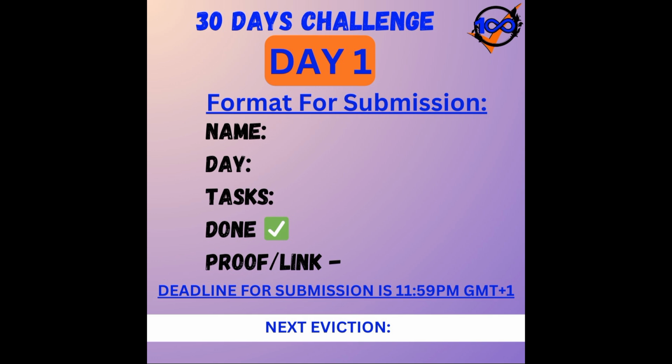Now remember that the group is going to be locked by 11:59 p.m. every day, GMT +1. There could be genuine reasons that could make someone not submit before 11:59 p.m. GMT +1 of that day. What you get to do is submit the next day to the challenge coordinator's DM with a tangible reason. So you reach out to the challenge coordinator's DM and make your submission for that previous day: oh, I couldn't submit because, dash, and then you make your submission there.